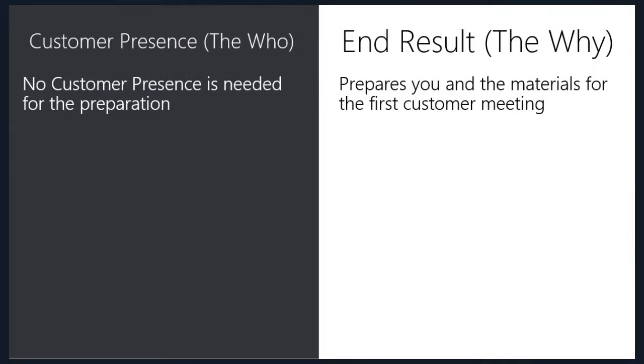So who's involved here? Well, no one. It's really the deployment team at this point. Why are we doing this? We want to make sure that before you deploy, you're completely ready to deploy this and to start running this at your customer. There's nothing that lowers the trust the customer has in you than going to a customer site completely unprepared. So really take your time to make sure you're ready for deploying this.